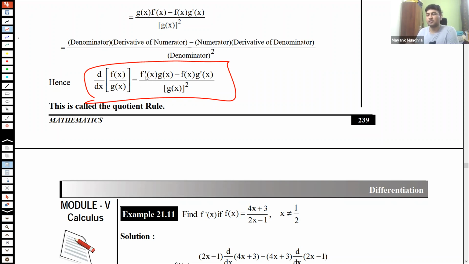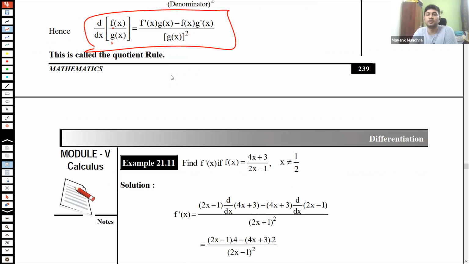So you can derive quotient rule from product rule itself, by the way. You can write this f by g as f times g to power minus 1. Okay, and then you can basically derive it from here. But I'm not interested in that. Just remember the formula. If you have f by g, first you differentiate the numerator, keep denominator constant. Then there's a minus sign here. Then you differentiate the denominator, keep numerator constant as it is. Okay, so f prime g minus f g prime, and denominator becomes square of itself. So the denominator just becomes the square of whatever it is. So this is your quotient rule.